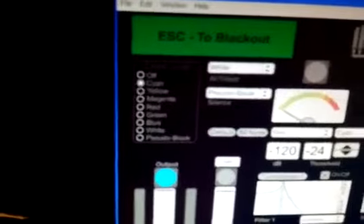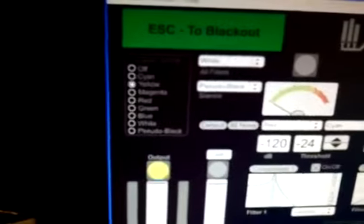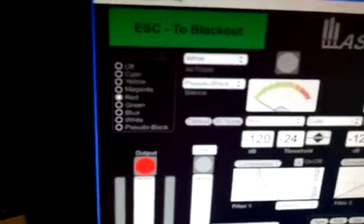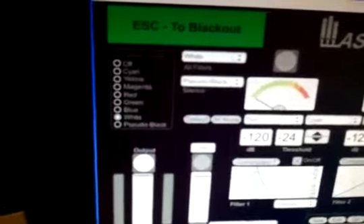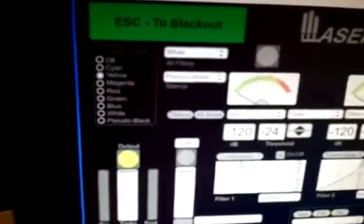The easiest thing to do would be to use the hotkeys 1 through 7, and those correspond to the color lock section up here. So if we press 1, cyan comes on, 2 is yellow, then magenta, and then we get red, green, blue, and white. And these are really helpful if you want to play the song manually.